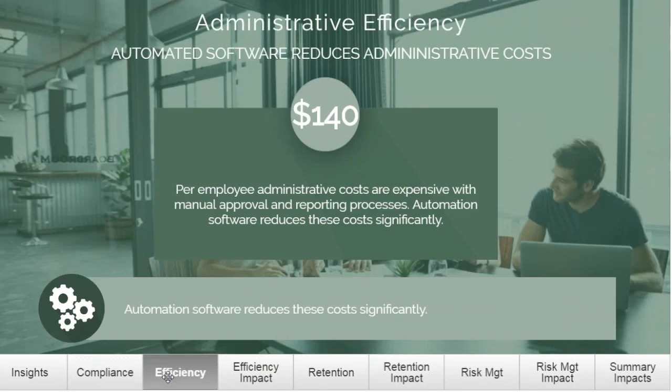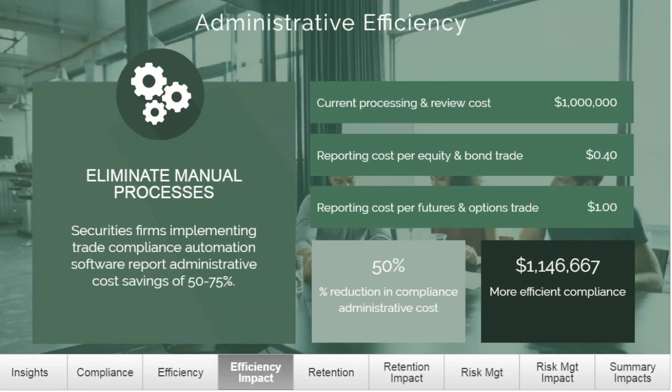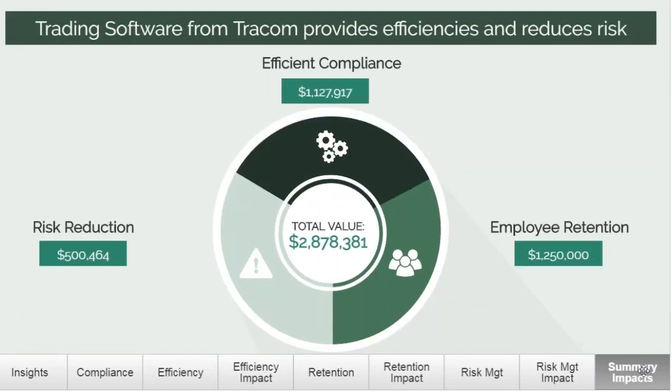On this slide, we see a general qualitative and quantitative analysis, and we can talk about a per employee administrative cost. As we move through the presentation, we can also look at the assumptions for the customer and adjust and customize them accordingly. For example, the reporting cost per trade. LeveragePoint allows you to modify and adjust the math behind your value proposition without hindering the sales presentation. Often, you only want to go as deep as the questions go. As we modify and adapt throughout our value analysis conversation with the prospect, we end up with the summary of the prospect's unique value proposition.